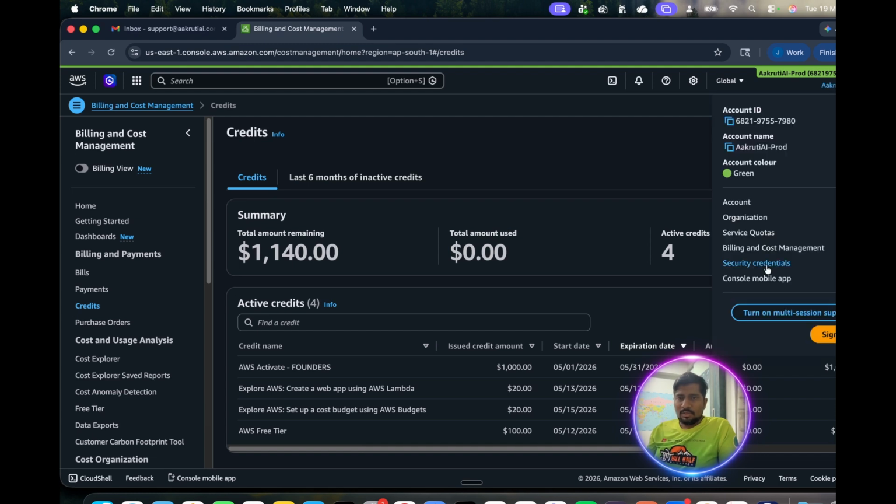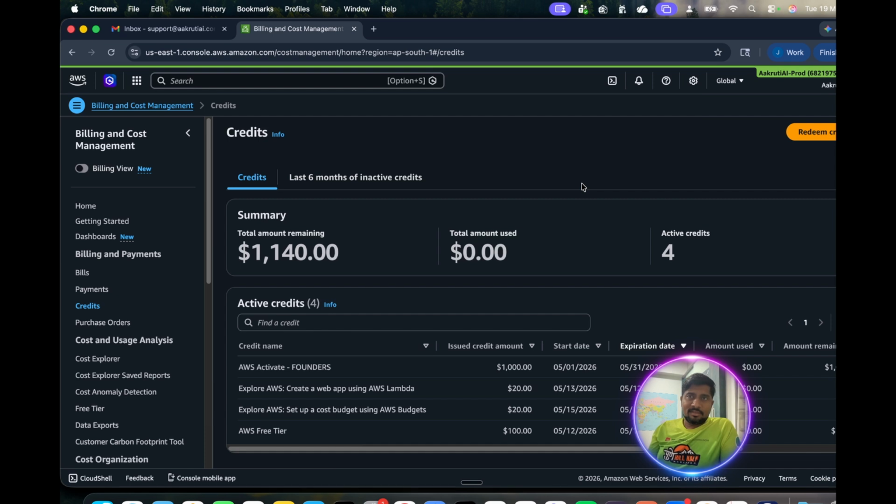As per the AWS best practices, it is recommended to have multi-factor authentication enabled for your root account. What is root account? Root account is the account from which you are logged in. So it is best practice to set up multi-factor authentication for the root account, and never use the root account for spinning up or creating any services. Instead, create an IAM user, give the appropriate permission to that IAM user, and from there you operate your account. That is the best practice as per AWS recommendation.